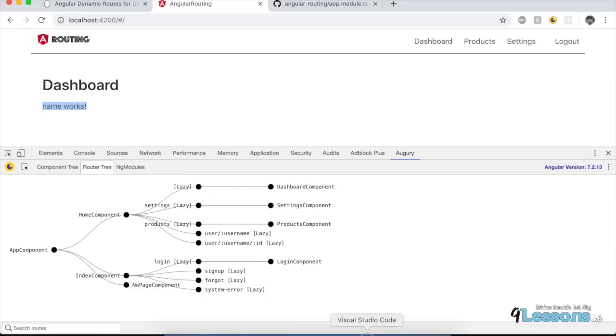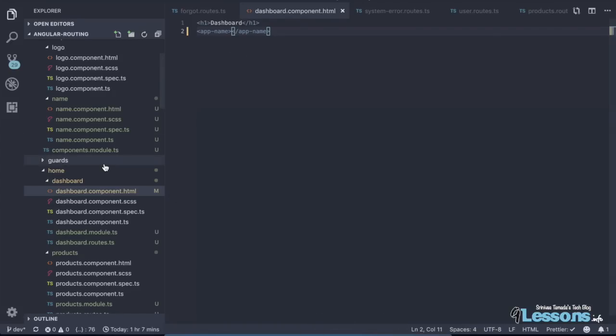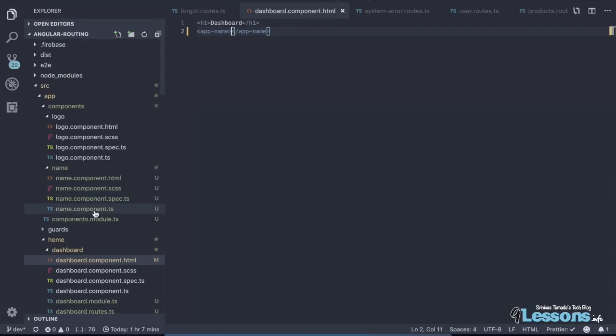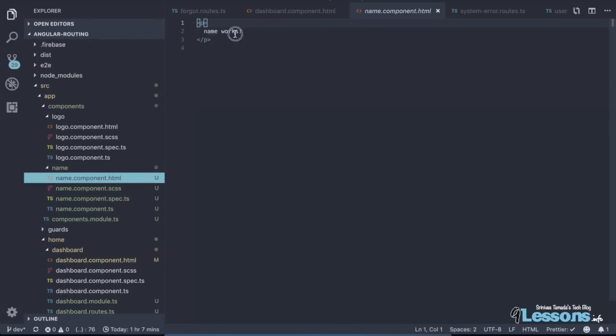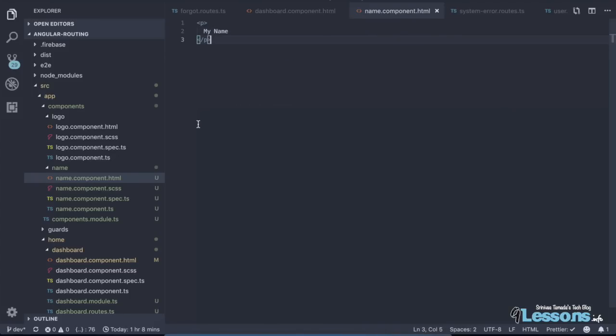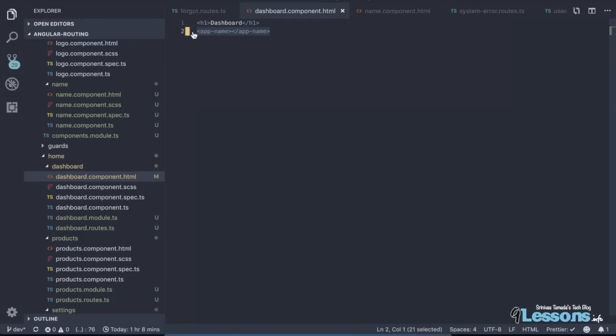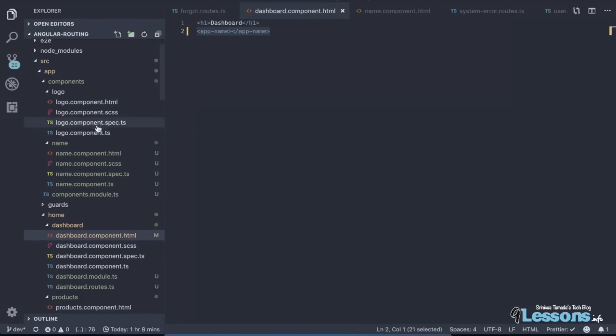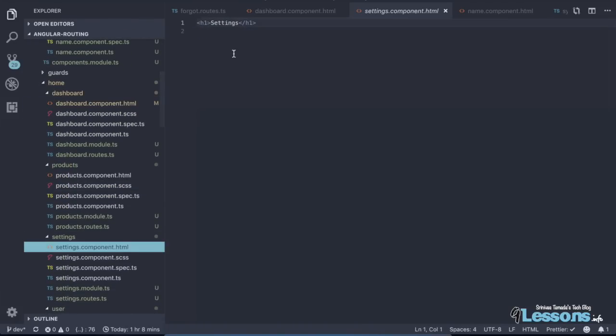Whatever you change here automatically comes there, like my name. Maybe if you write some stuff to get the authentication details, I'll explain it later. The same way, you can copy this wherever you want. If you want to show it on the settings, just copy paste it.